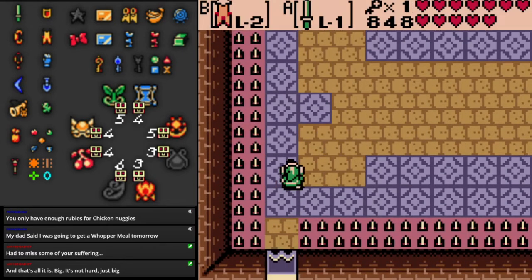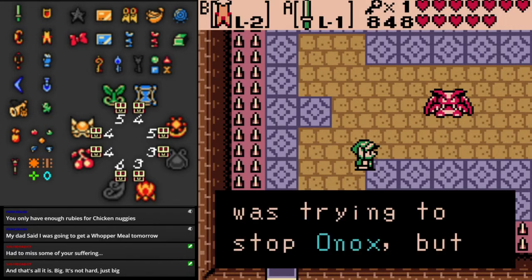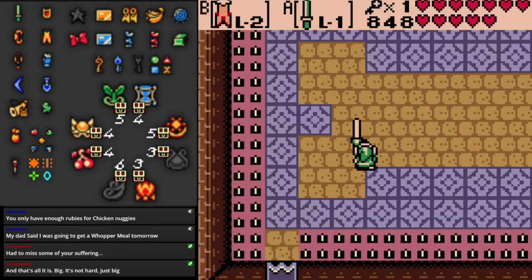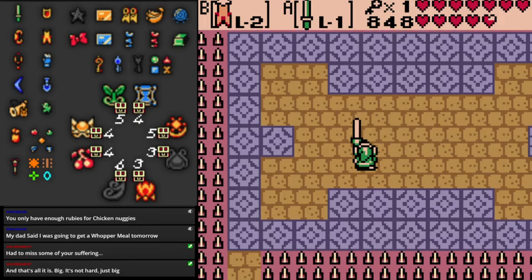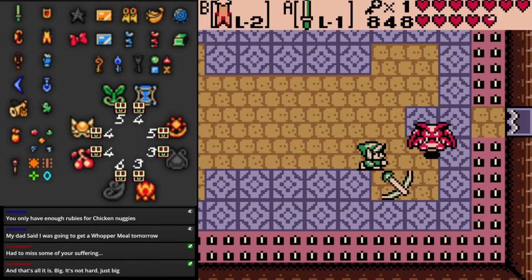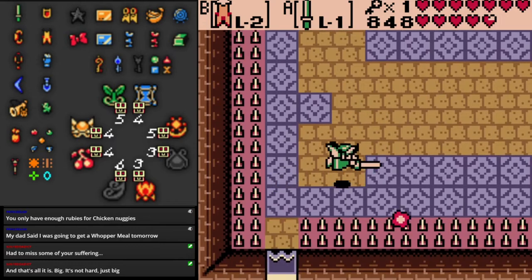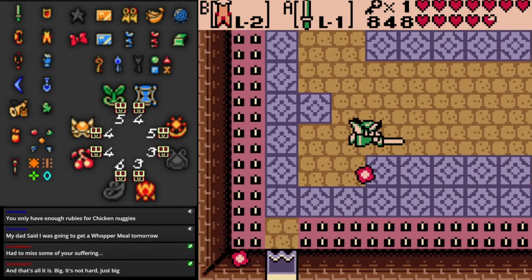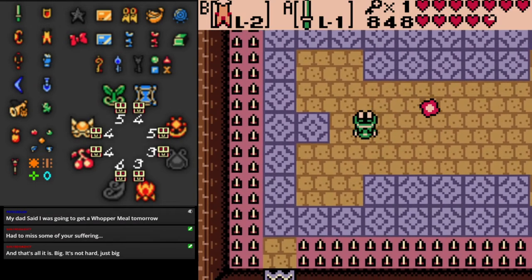Oh, now it's mid-boss time. This guy was the biggest pain in the butt on a cursed playthrough. Gar, har, har, I'm Vire, Onyx's loyal henchman. I can handle you. I cannot tell you how annoying this guy was on a cursed playthrough. He was so RNG-based. And if you failed on him, you had to climb the entire dungeon again. It was the worst.